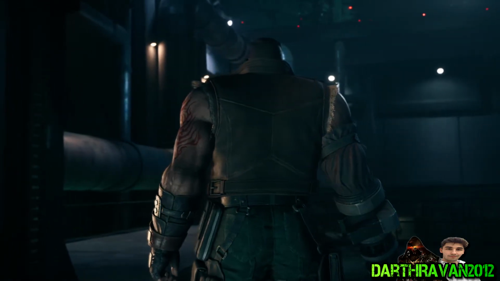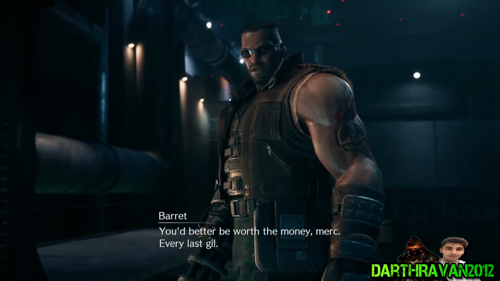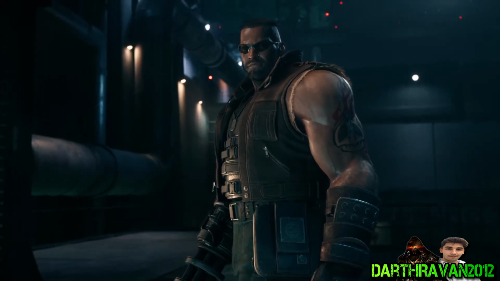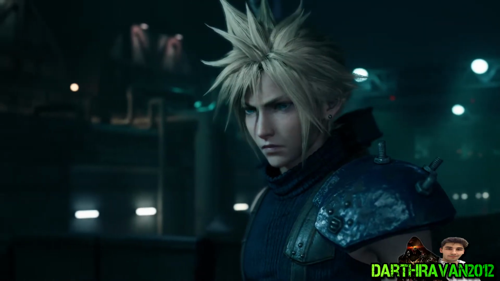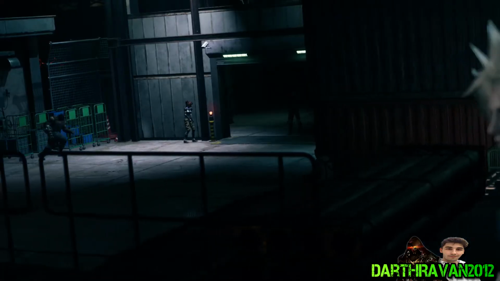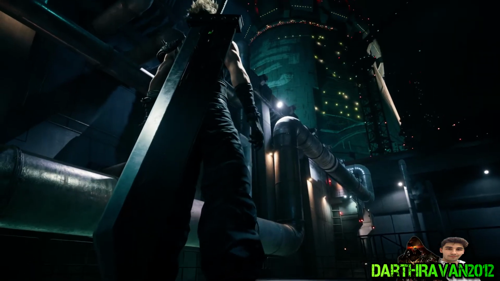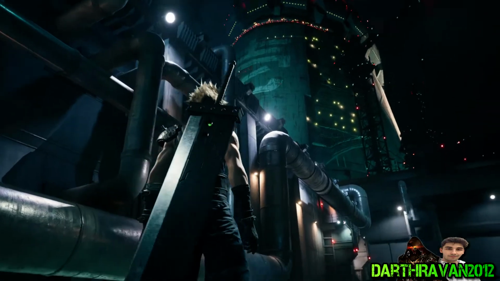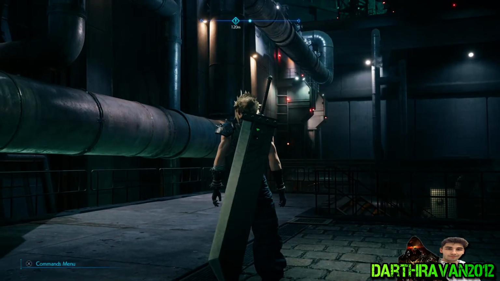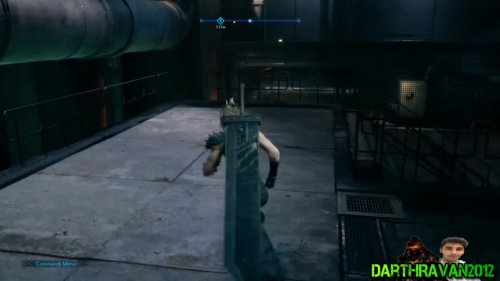Barrett looks pretty dope. You better be worth the money, Merc. Every last gill. Lip syncing is on point as well. Yeah, there's just so much more extra detail in Cloud. You guys really need to compare images of Advent Children, the CGI film, and the game. What a leap in visuals. Not to mention that you're actually getting to play this in real time. That's just insane.